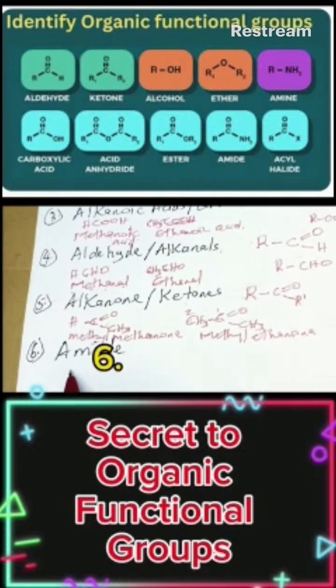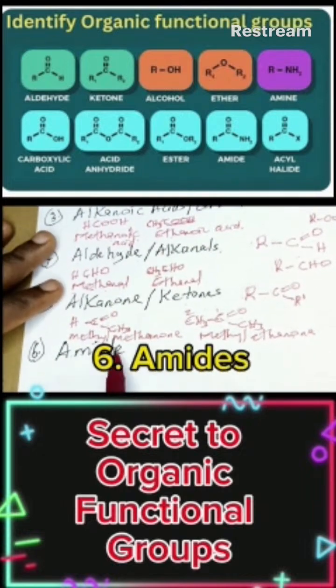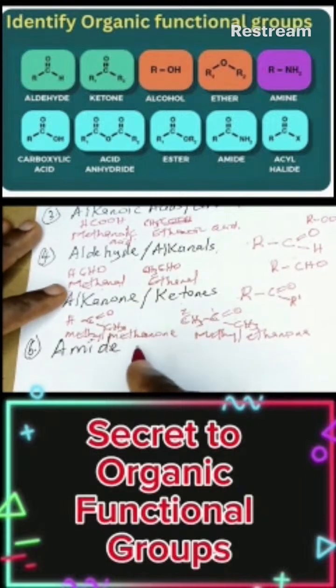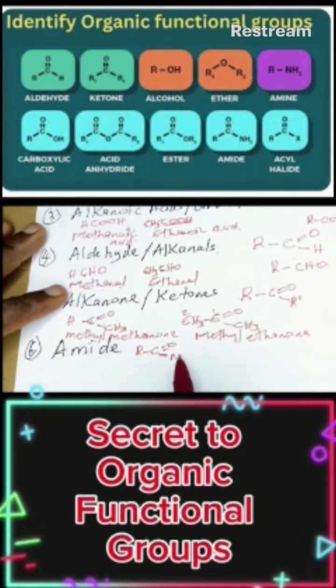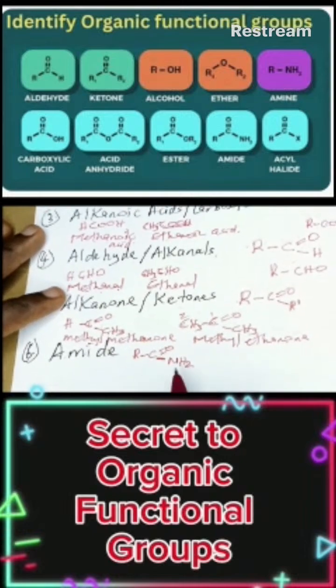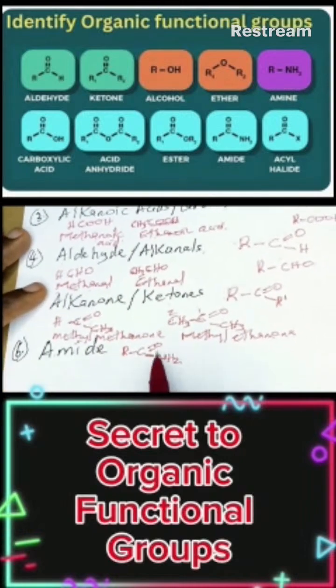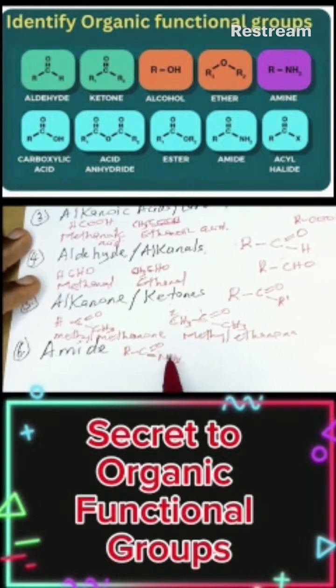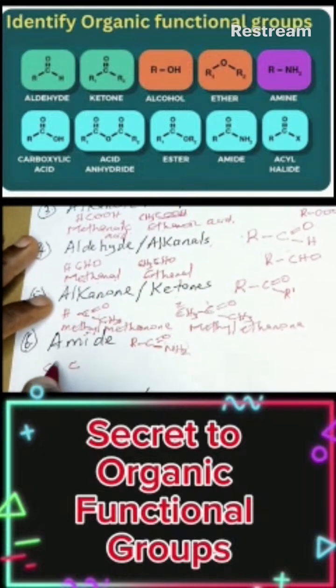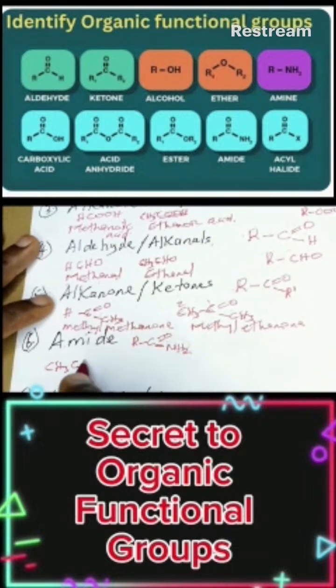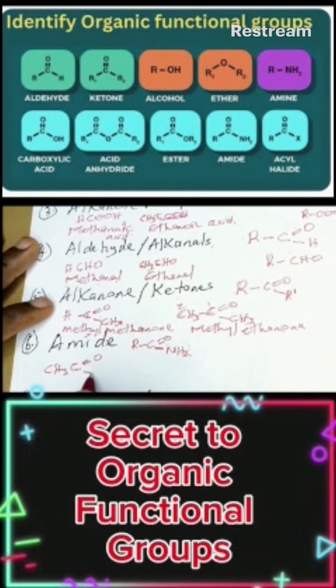Let's go to number 6. The 6th one is the amide. Amide comes up whenever, instead of having OH here, you have an amine, NH2. It is called amide because of the presence of this amine. Even if this is a carboxylic acid, instead of the OH here you have the NH2, which is the amine. What do we do now? Let's go for an example. If we have CH3 here, and you have this with double bond O and NH2, there are 2 carbons here, 1, 2.